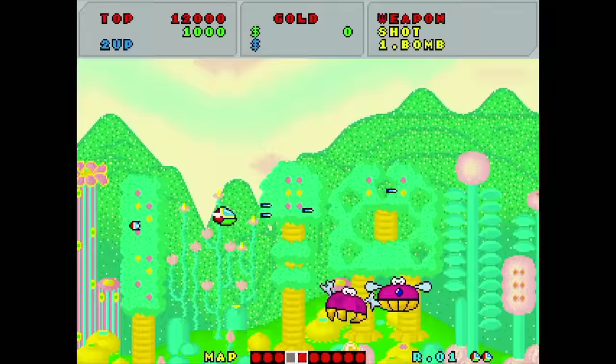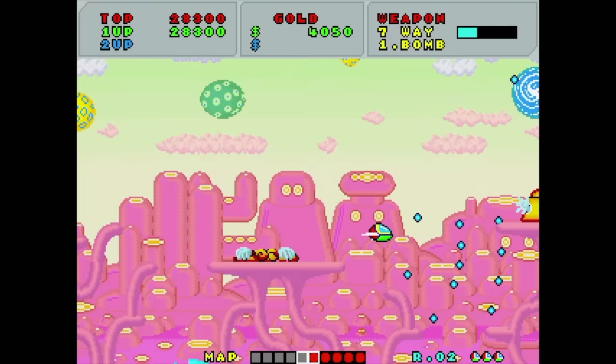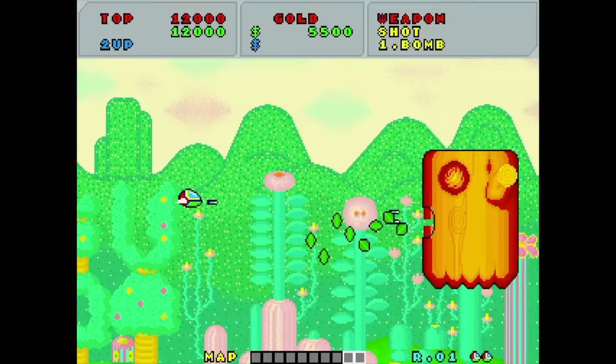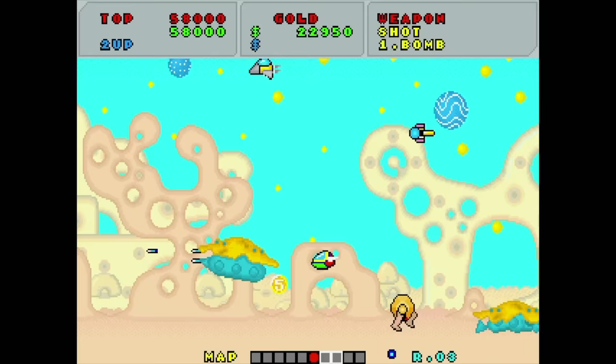Of course, Fantasy Zone needs to be on this collection as well. Am I ever going to be able to stop talking about this game? Apparently not, and this won't be the last time either, since it's on the Switch on the Sega Ages label, so I'll have to cover it in that upcoming episode. Anyway, what can I say? It's Fantasy Zone. The cool thing here, though, is that they give you the option for normal and rapid fire. This makes the game much more fun to play.